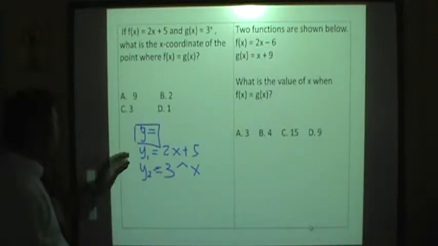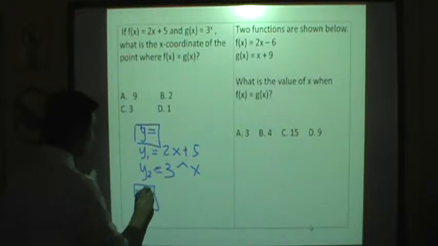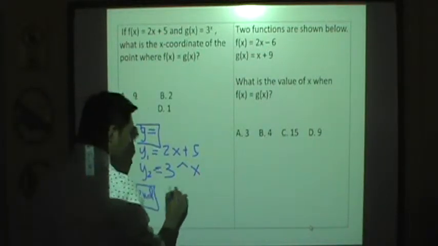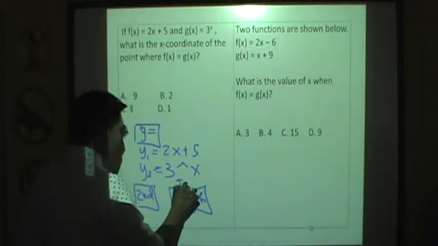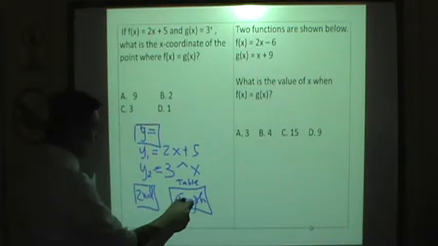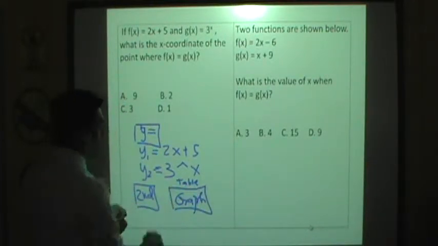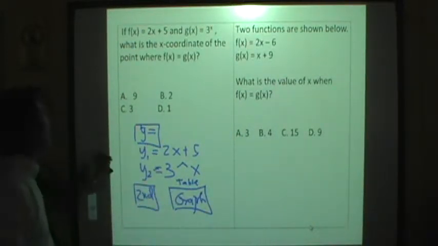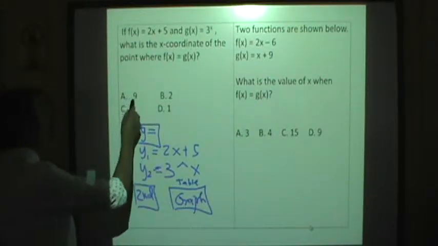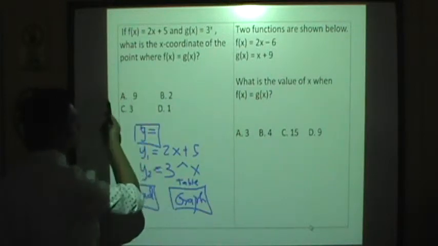And then after keying in those two functions, you can go ahead and press second. The reason we're pressing second and then graph is because on top of the graph button you'll see a table. That means we don't really need the graph. We need the second function of the button, which is the table. After you press second and the table, all you have to do is go to number 9 and check if the values of the two functions are the same, and that would be the answer.